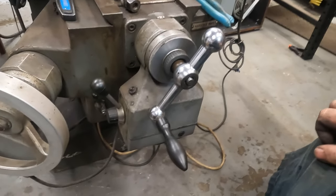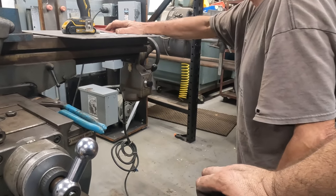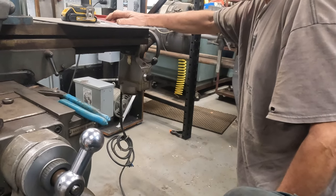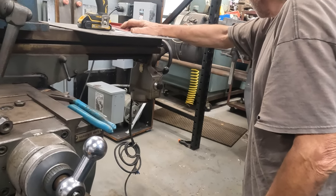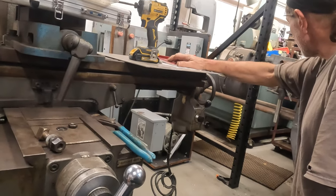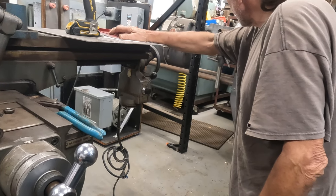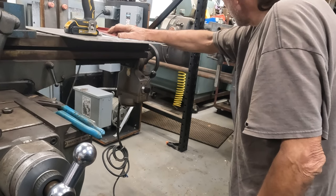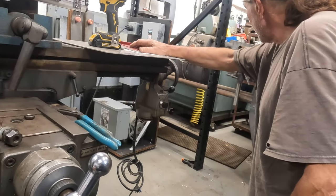Plug the lathe in? No, let's work on that another day. It should just fire right up, but I want to clean it off and look at all that stuff in there. But we just can't run them both at the same time right now. Is that a speed control on your shop unit? I think it is. Yeah, different speeds and feeds. Yours doesn't have that? No. That might have a variable speed drive like this thing has, and yours just has pulleys you change.